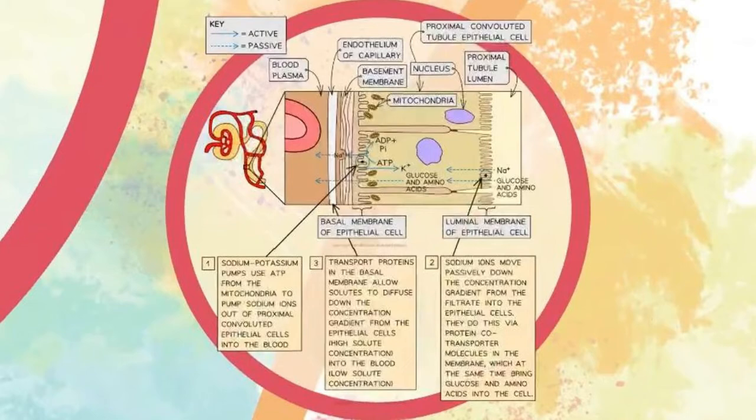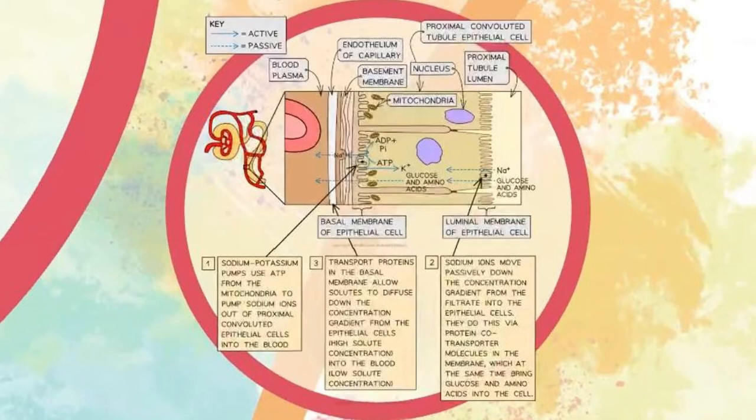they are carried away. Now that's important because that means that the sodium ions are not going to concentrate in the blood, because they're constantly being carried away by the blood flow. But what it does do is lower the concentration of sodium ions inside the epithelial cells, causing the sodium ions in the filtrate to diffuse down the concentration gradient through the luminal membranes.